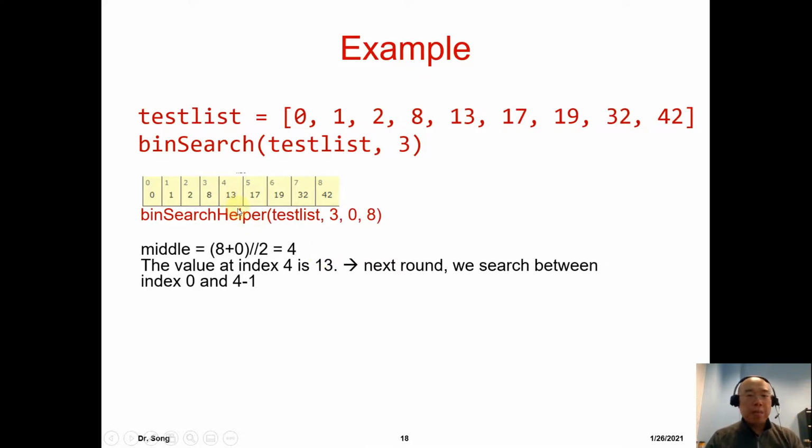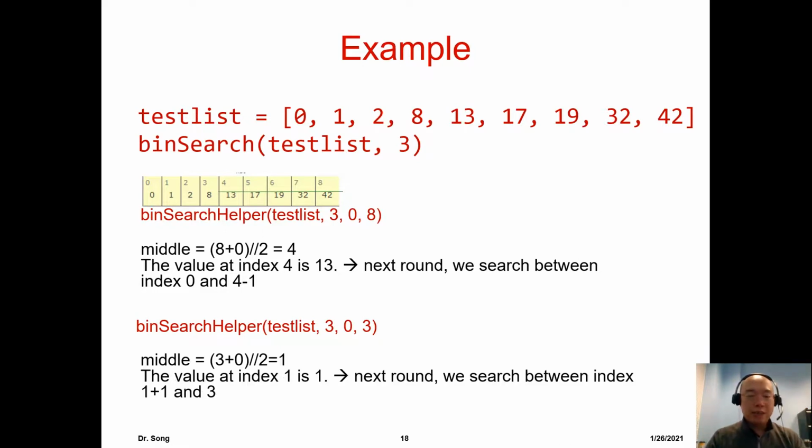So what does that mean? This means if we do have the value 3, it has to be in the lower half, right? So I'm going to cross out the 4 to 8 because we don't need to search this part anymore. Then for the upper bound, we update that to 3. So now the search space becomes from index 0 to index 3, and we want to do another search. The new middle value is on index 1, and on index 1 we have the value 1.